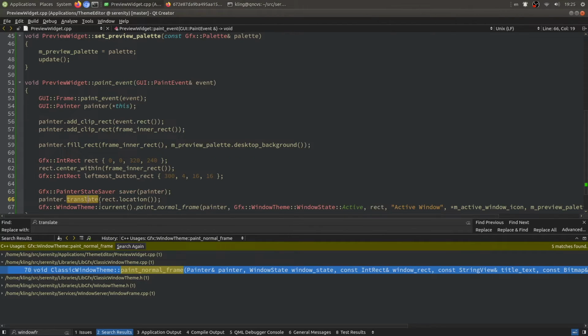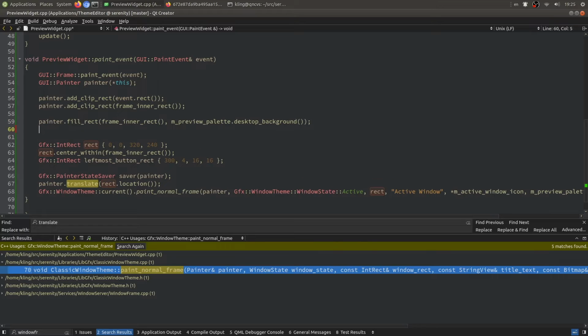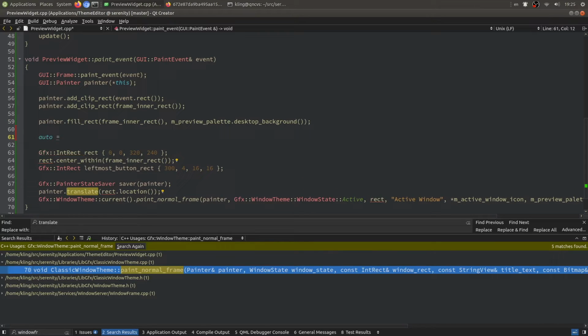And then, you know, let's put maybe like an inactive window behind it so we can see both. That would be kind of cool. So let's make something here. Paint window. And we can make it take a rect and a state.